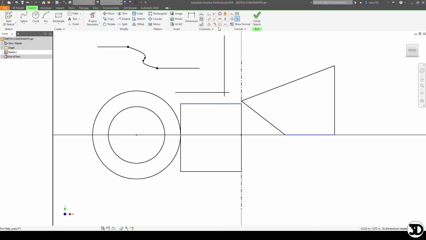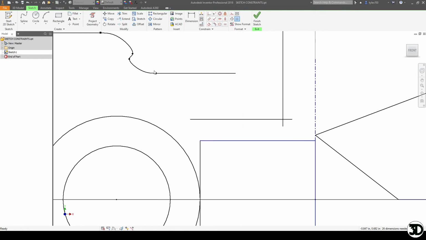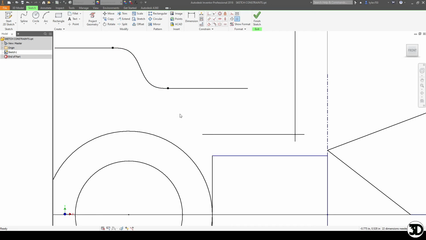Then I use the smooth feature, and I can click the spline and one of the straight lines, and the spline and another one of the straight lines, and now it's smoothed to the line. If you don't like that, you can always choose a point and delete it, and it can smooth it out further. As you can see, now it's really smooth by just getting rid of some of the points, and all I did is click them and delete them. That's how the smooth feature works.